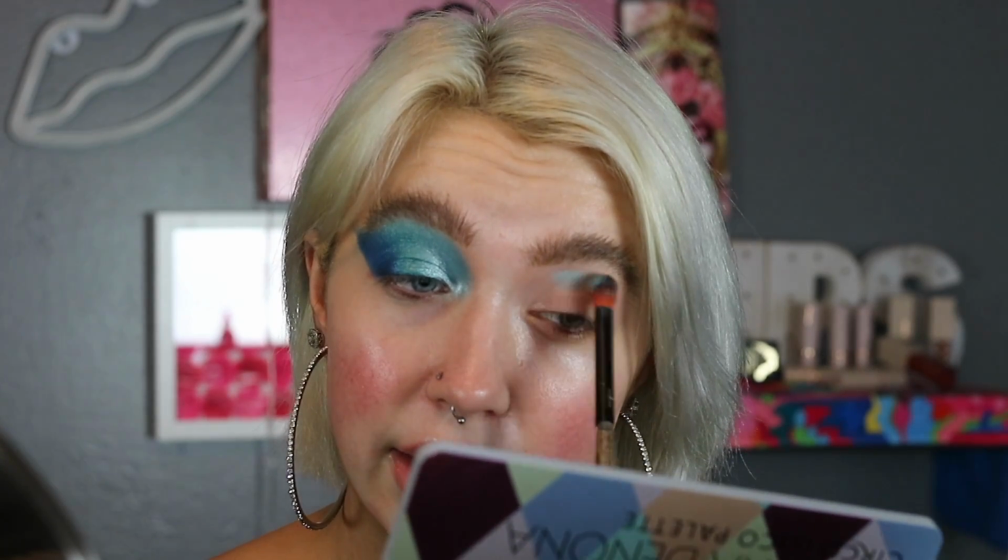First, I'm gonna go in with the shade Fun to Mime. It's this light kind of blue shade. This one I am going to apply with this Linda Hallberg 304 brush, and just put it in my upper crease. I don't know exactly how I feel about this shade.